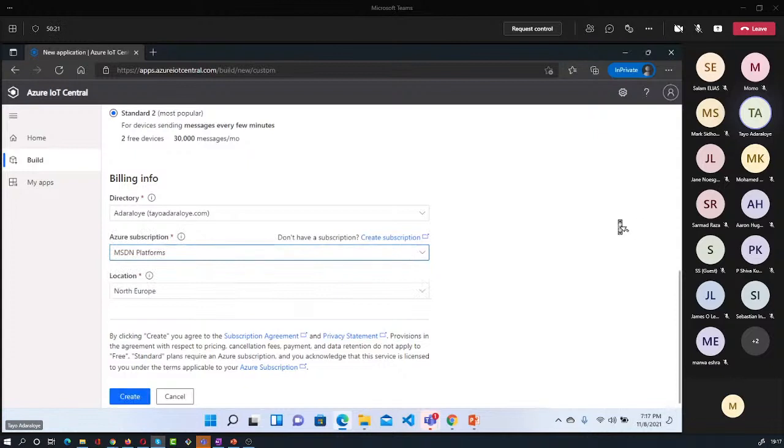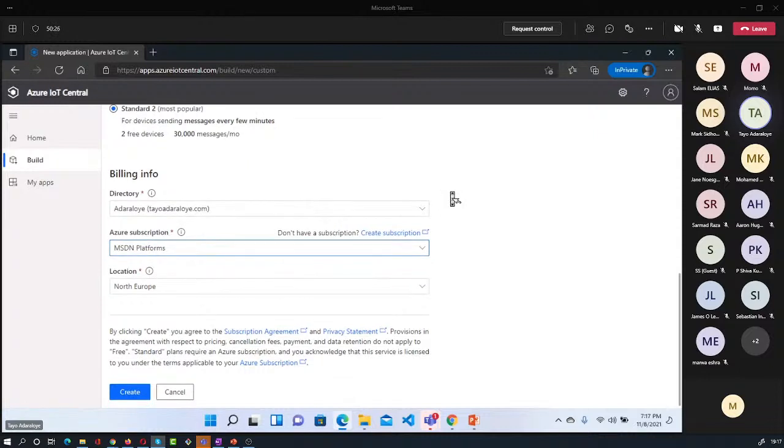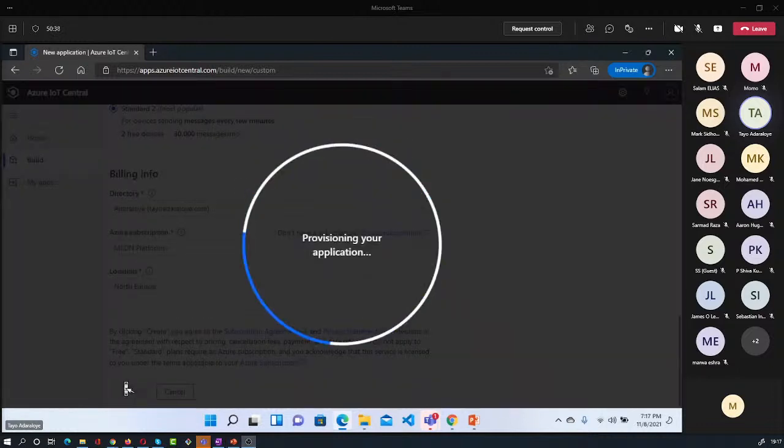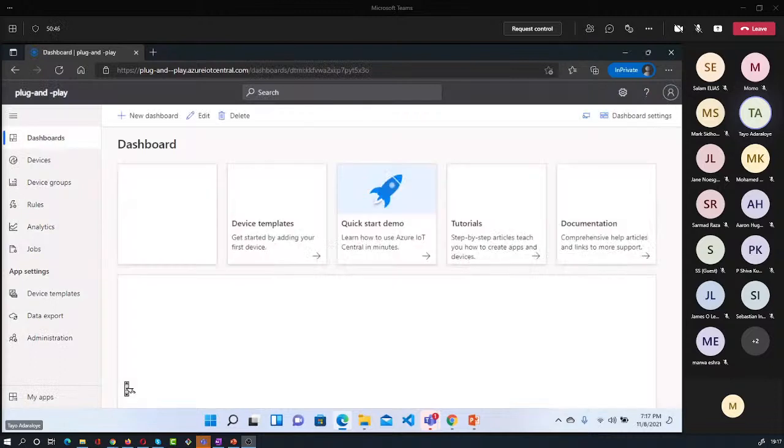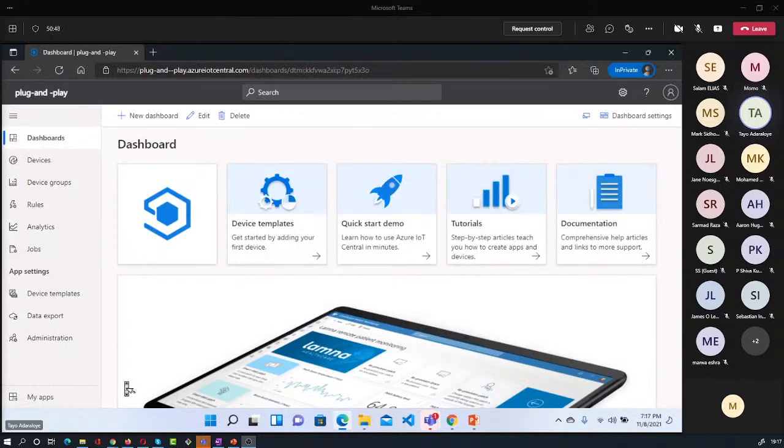What I'm doing now, in the slide you will see the link. From the link, you will see the step-by-step of what to do, just to have an idea of what IoT means and how to leverage it. So I'm going to create the application here. After this lecture, just grab your mobile phone, go to your Play Store or App Store, and download IoT Plug and Play. So the application is deployed here.